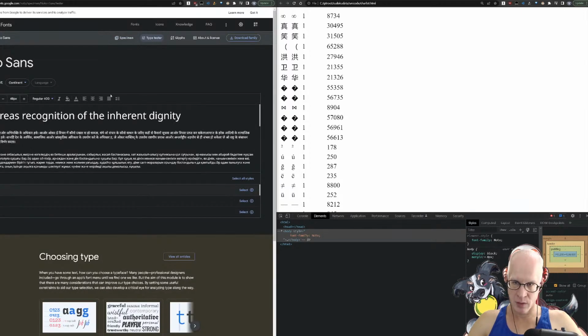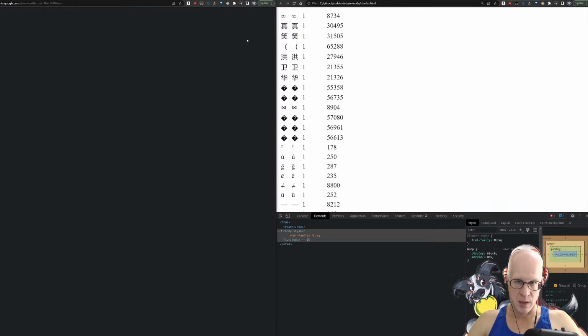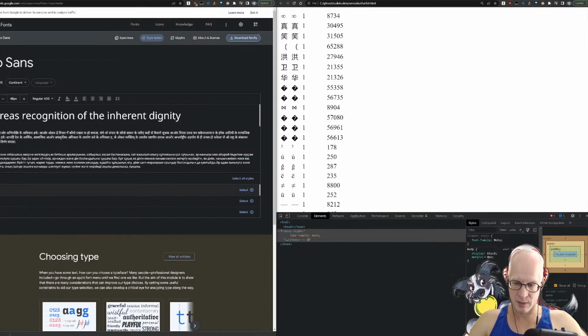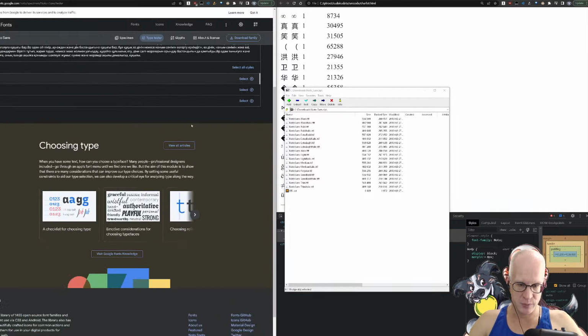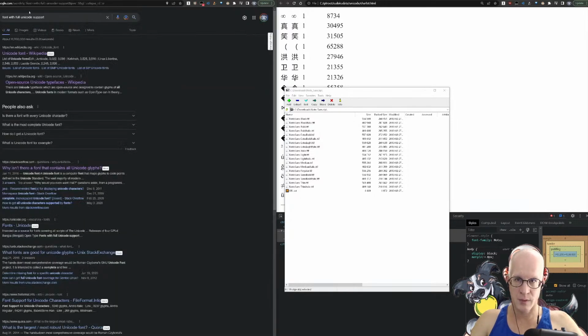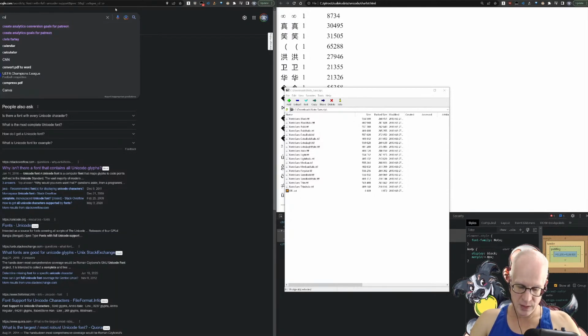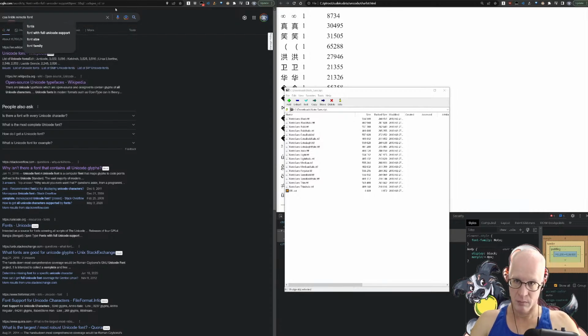And if I want to see how to include that, I mean, downloading the font is great, but I actually don't really want to download the font right now. I just want to link to it. CSS link remote font. Boom.